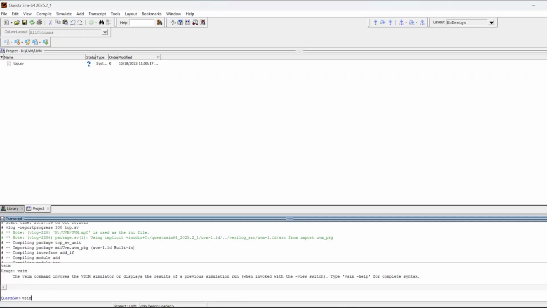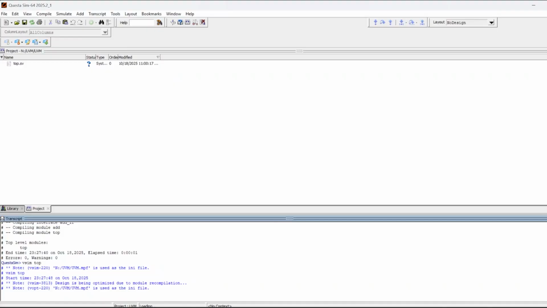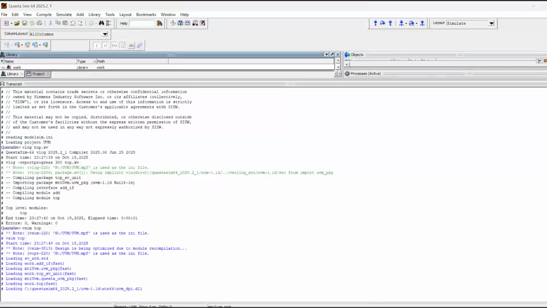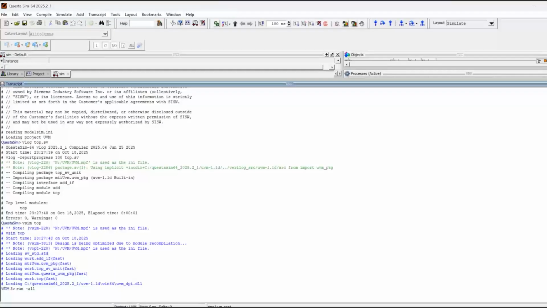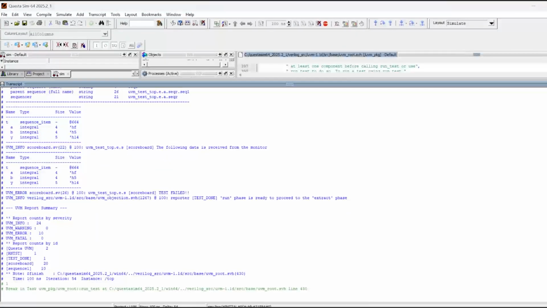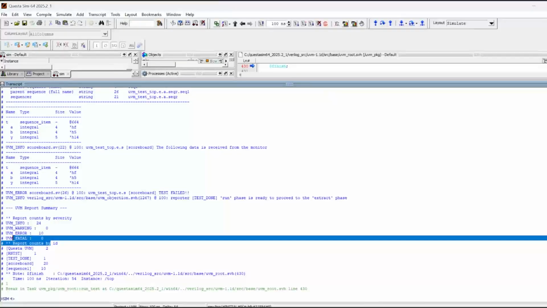Let's run the simulation. As you can see right here, we did encounter 10 of those UVM error macros, and it is very critical, but it did not terminate the simulation like UVM fatal.